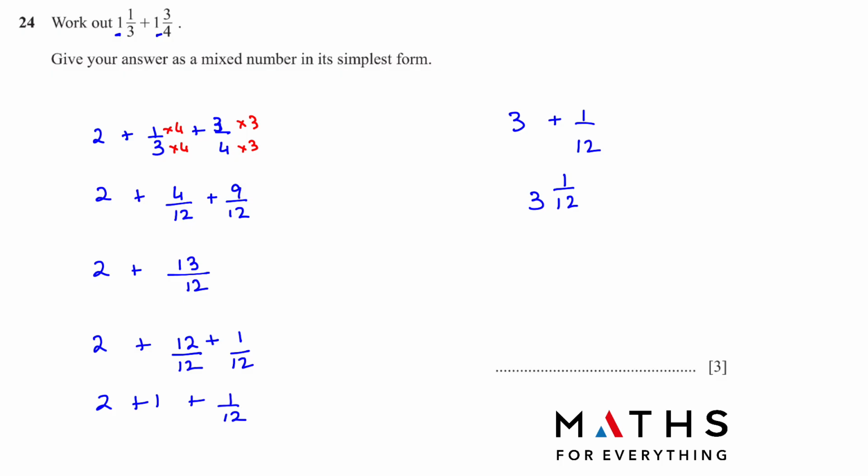So what you do here is you find the common denominator, you add the top numbers, and then break it up, break 13 into 12 plus whatever is remaining. And then you split it again. That will give us 12 divided by 12 is 1. We add the whole numbers and then we continue.